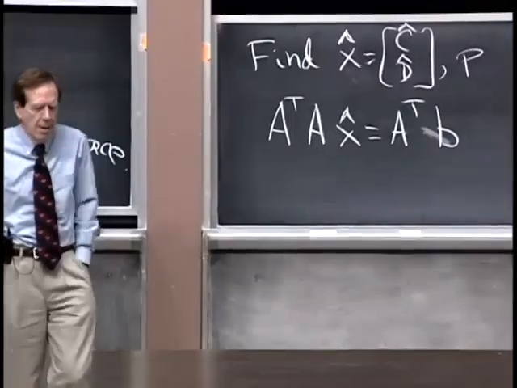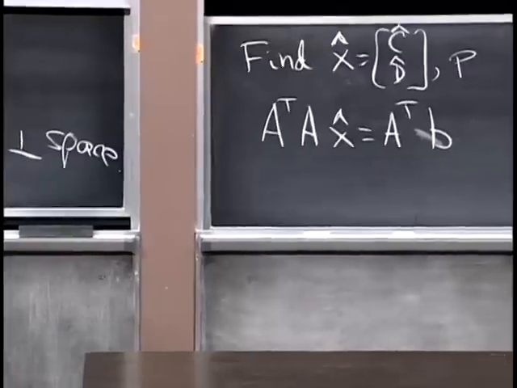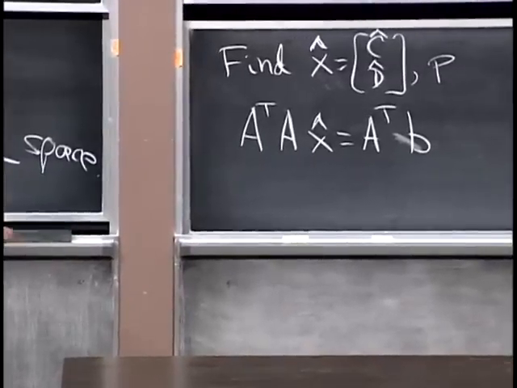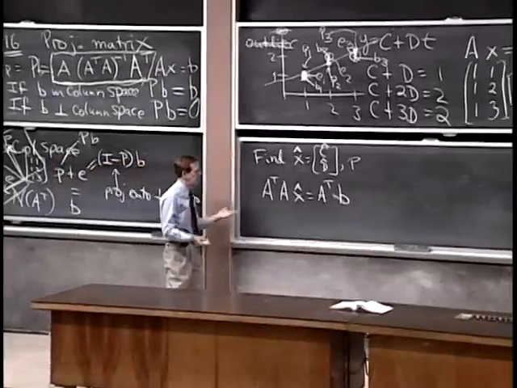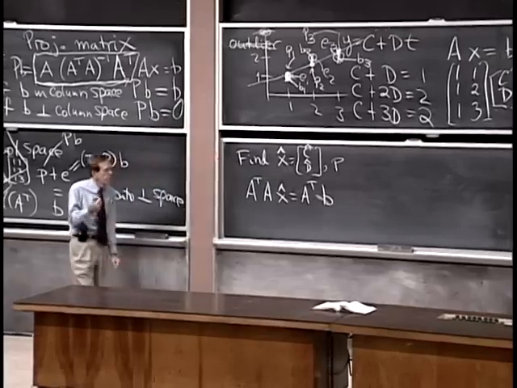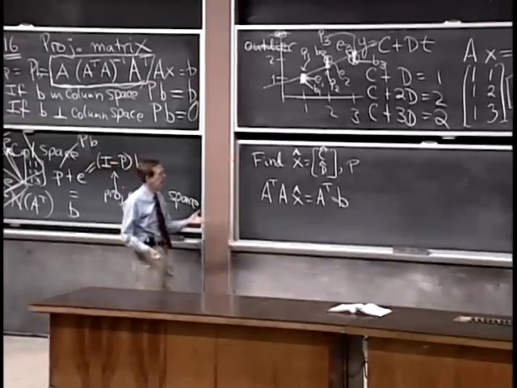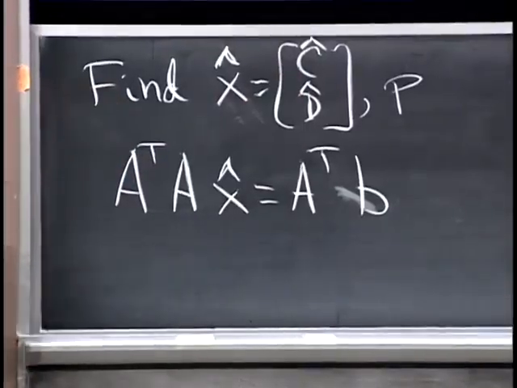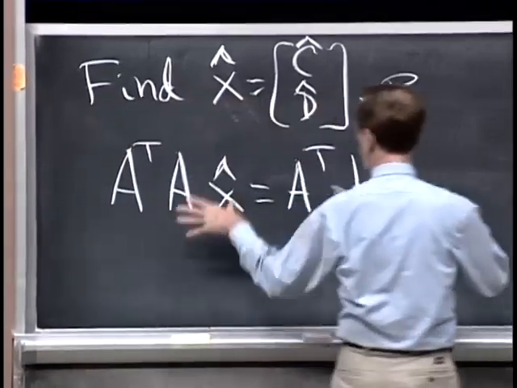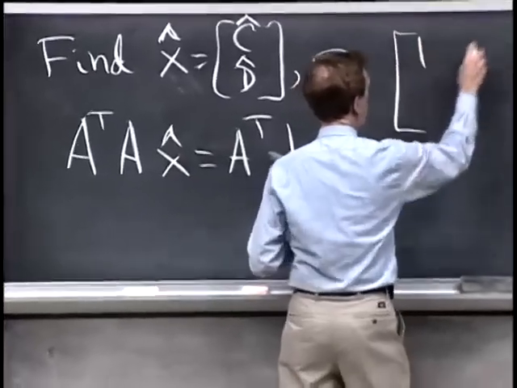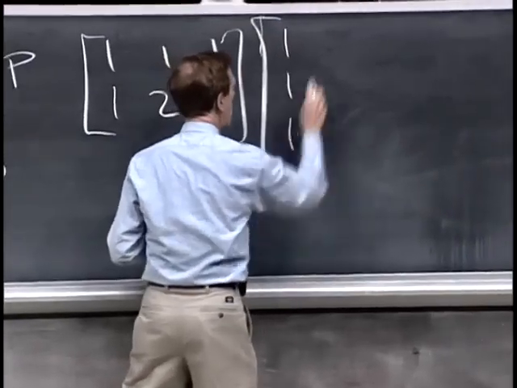I will venture to call that the most important equation in statistics and in estimation. And wherever you've got error and noise, this is the estimate that you use first. Whenever you're fitting things by a few parameters, that's the equation to use. Okay, let's solve it. What is A transpose A? So I have to figure out what these matrices are. 1, 1, 1, 1, 2, 3, and 1, 1, 1, 1, 2, 3.